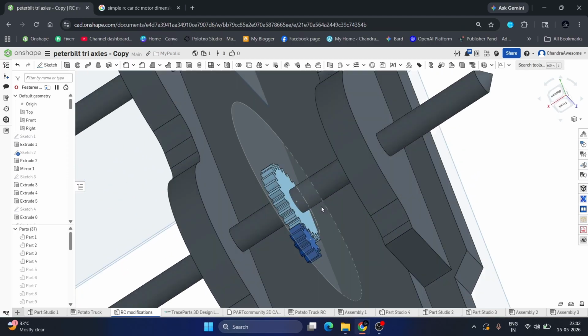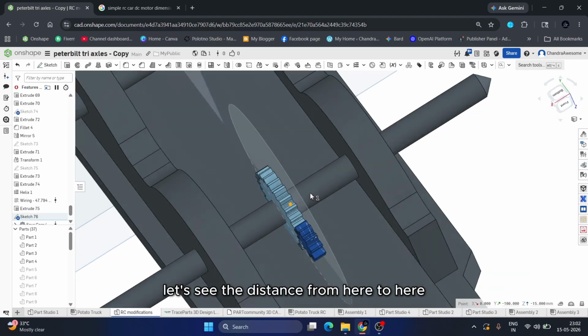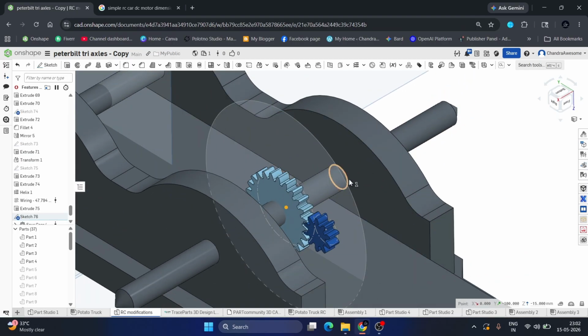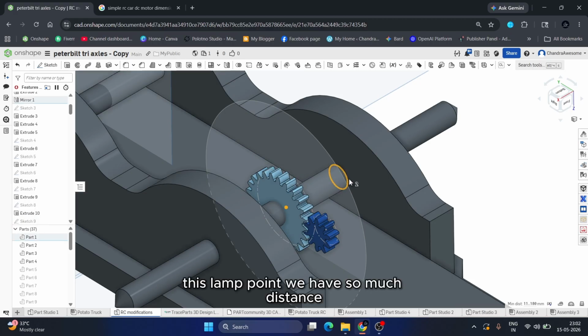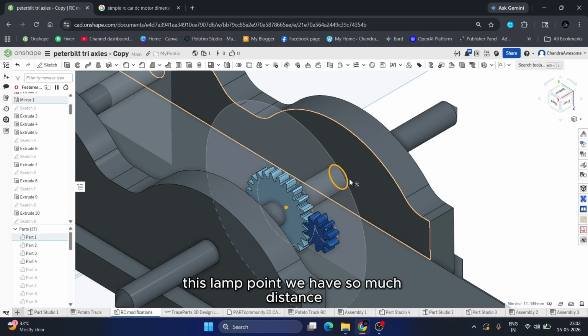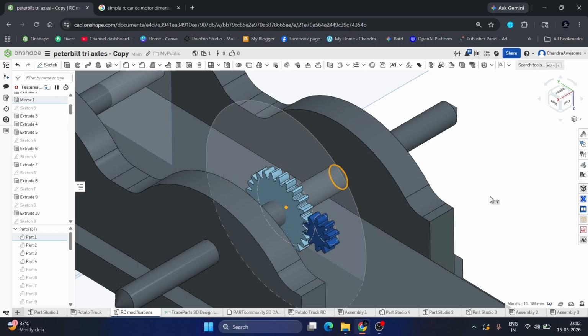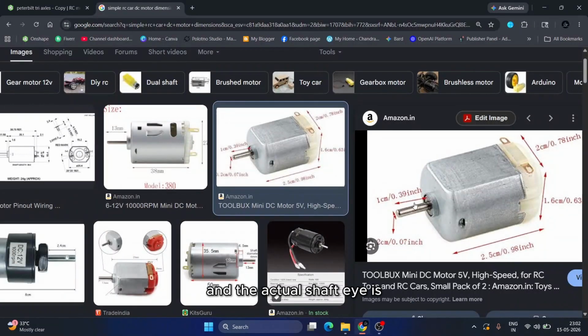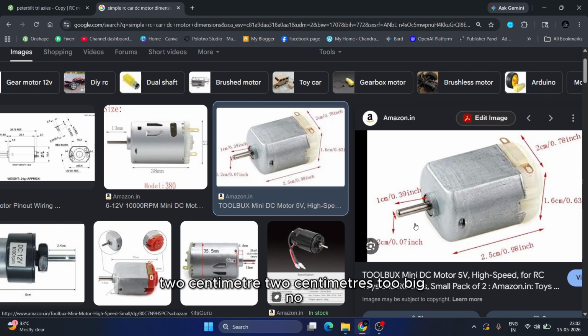Okay. Let's see the distance from here to here. It is 11. We have so much distance. And the actual shaft height is 2 centimeter. 2 centimeters is too big, no?